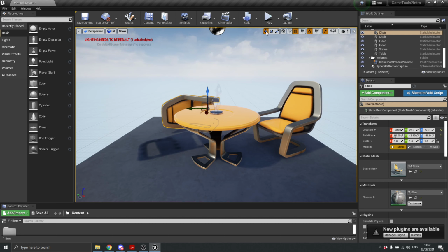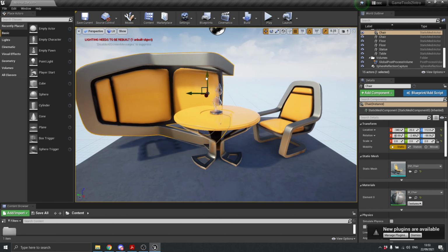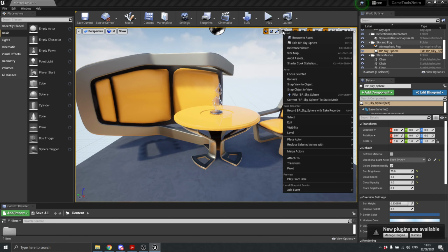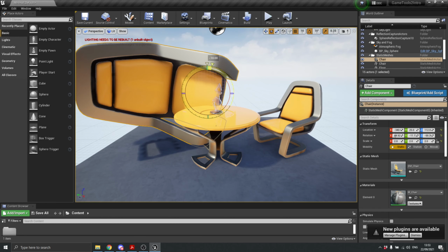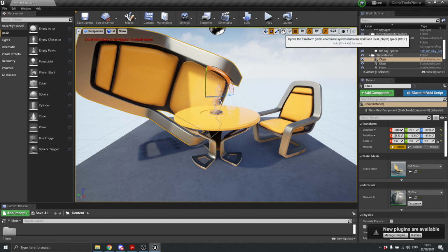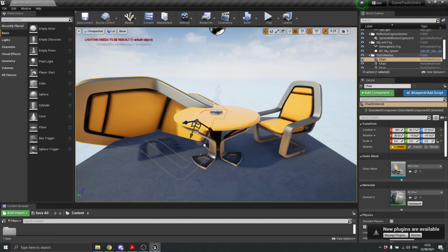As we hover over these, this is the move tool. W is our keyboard shortcut. E is our keyboard shortcut for rotate, and R is our shortcut for scale. This here is cycling between, actually, I'm just going to rotate this chair a little. So if I switch this now to local, if I go to move this, it's going to move on the axis that this object is currently on.